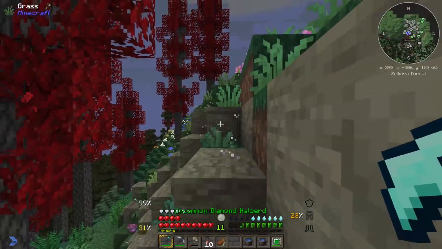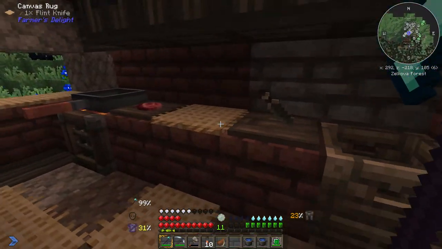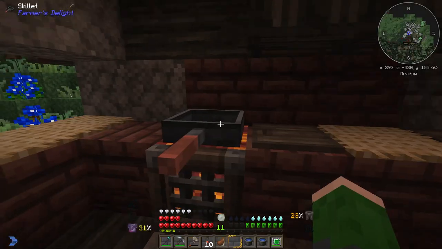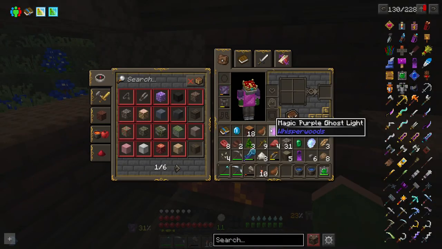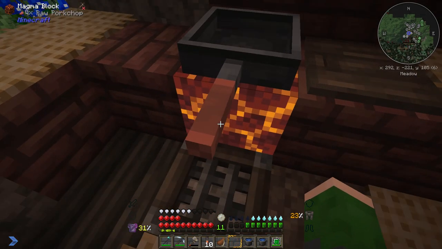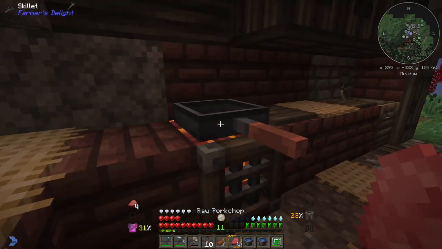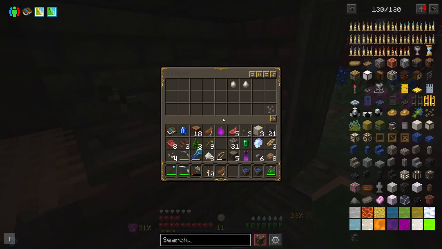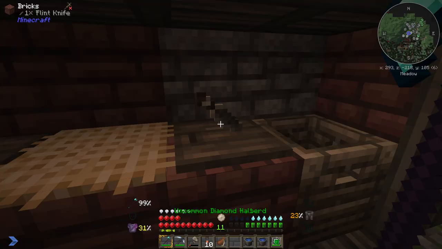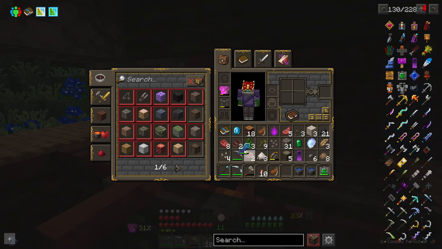I might actually take out the glaive, just so we don't waste... oh, that's a golden iron golem? Maybe with a different tool. Maybe we can just take their meat. Interesting. Can we... is that cooking it? Is that gonna cook it? Egg cabbage seeds. Is this a sword? Oh, it's a knife. I don't need your flint knife, sir. I'm good.